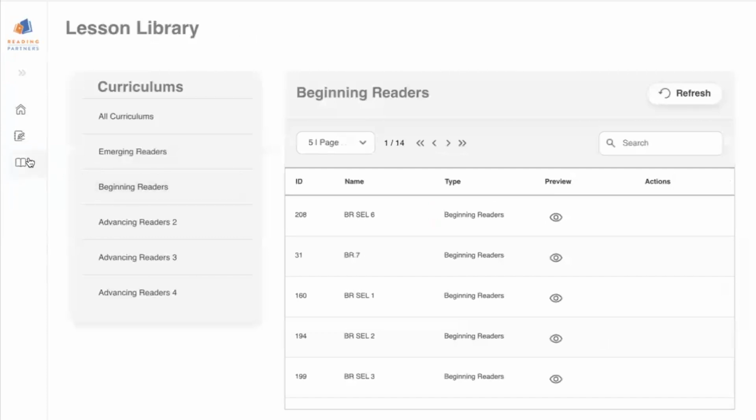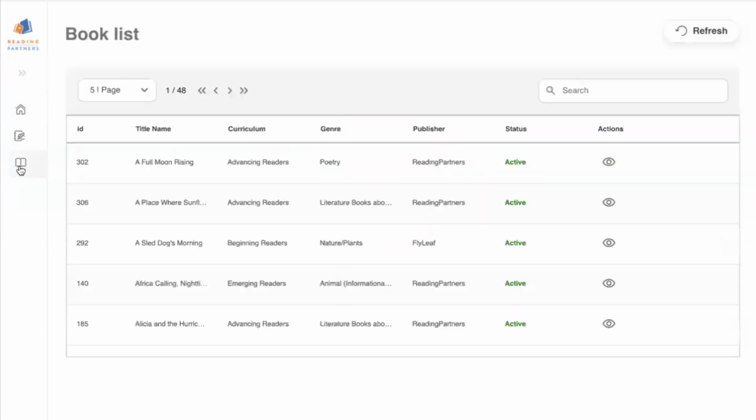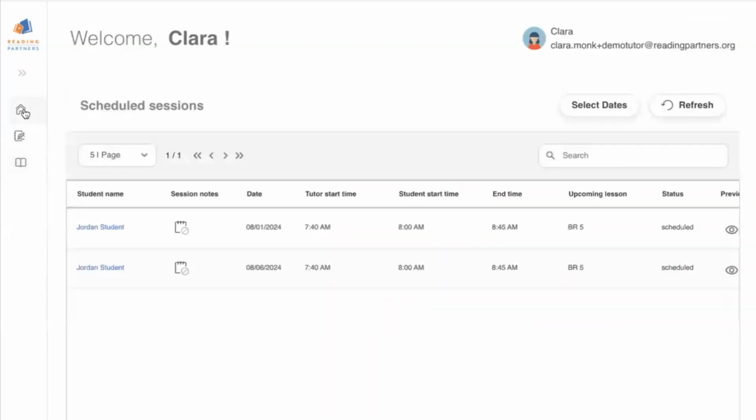You can also view our book library by clicking the book icon, and this will show you a list of all of the currently available books for the tutor read aloud that happens at the beginning of each lesson. To go back to your tutor dashboard, select the home icon. Finally, you can click in the upper right-hand corner to see your account information. For example, if you would like to change your preferred name or contact information, and this is also where you'll go to log out.